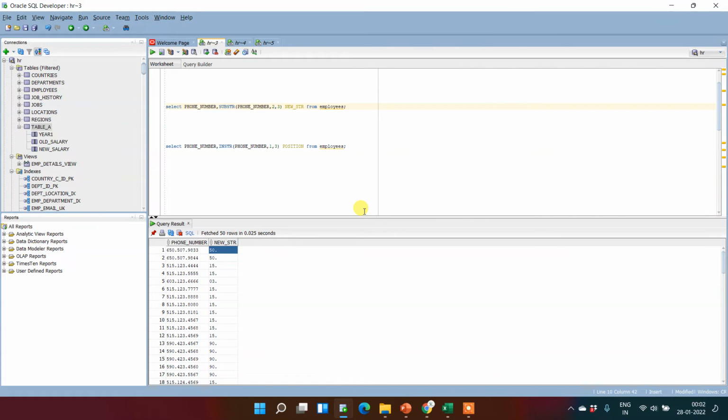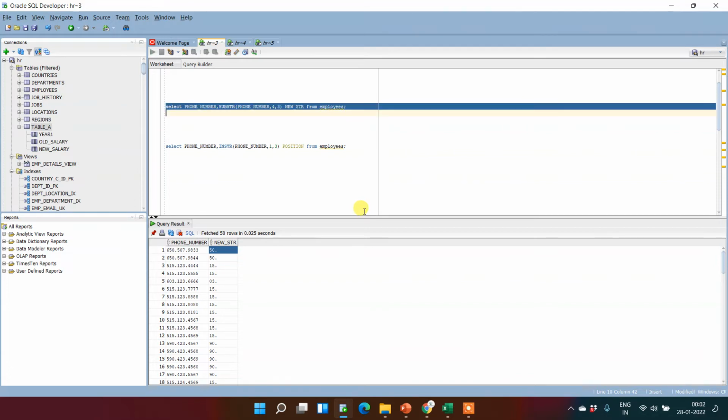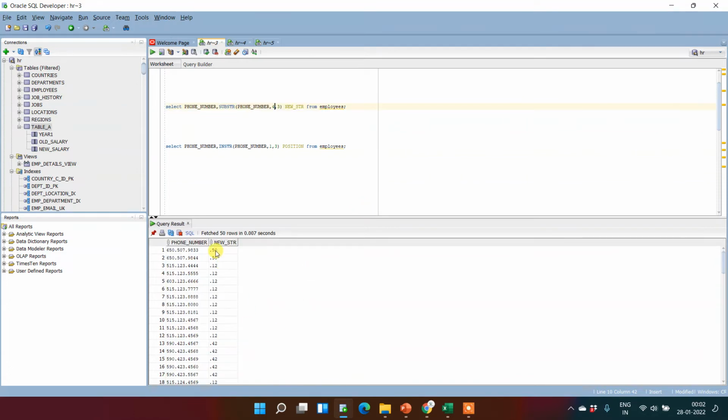We can do one more check, from the fourth value. So it counts first, second, third, and the fourth value here. From the dot it started, dot 50. It extracts 3 values.